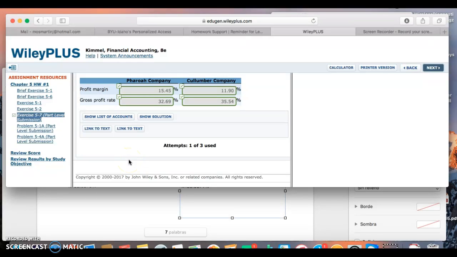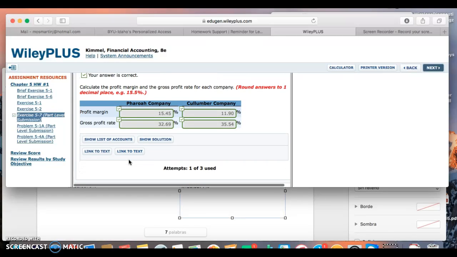The math is not that complicated. I would think in this case the problem is that you have to think about what you are going to do with the information. Let's just suppose you haven't read anything about the other data. You only have these to compare companies. So what would you think about these companies just by looking at these numbers? When you see the gross profit rate, you can see that this company is earning 30%.